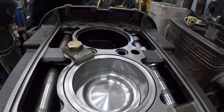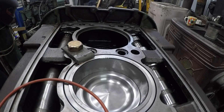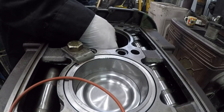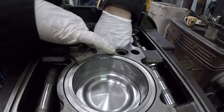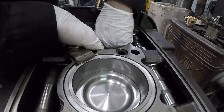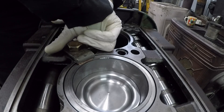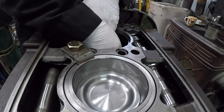Two brand new O-rings. I've dried out the liner, the O-ring lands and everything here so they're nice and dry, and then I'll just insert the top one first. You might have mentioned this is a wet liner — the coolant is up against the liner and the only thing sealing it are these O-rings. So it's important to get them in correctly and not to pinch them. It's pretty easy to be honest, but you hear lots of horror stories.